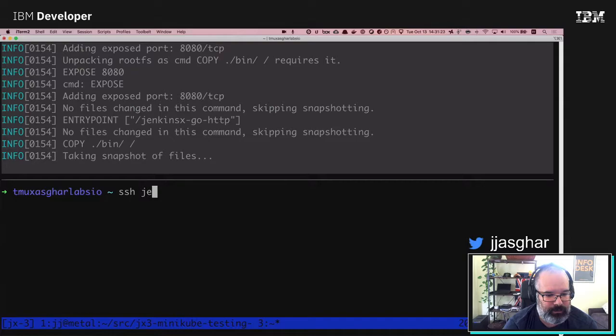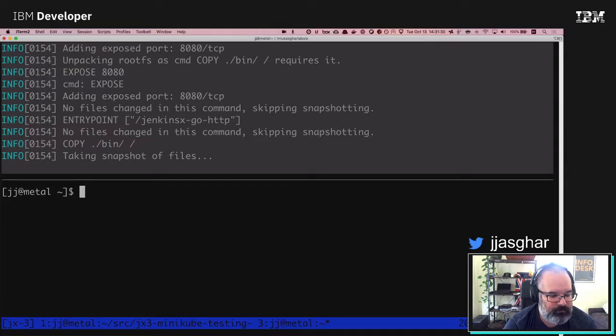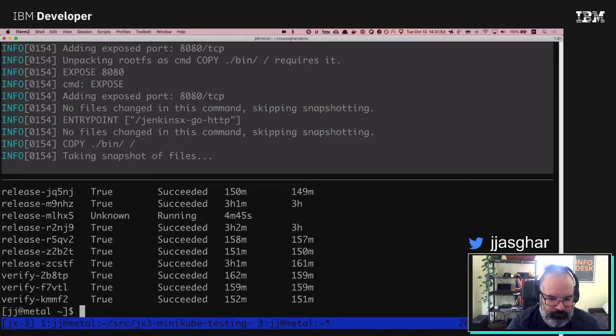So SSH. Okay, so kubectl get pipeline runs. You're still running that.